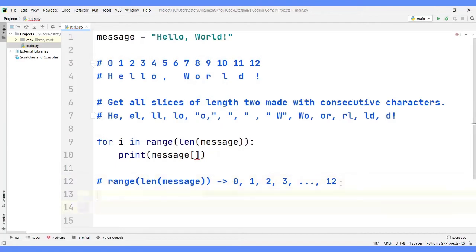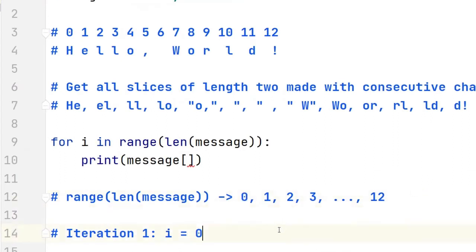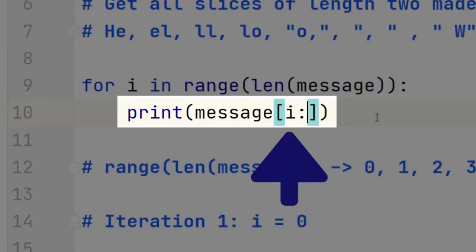In the first iteration, the value of i will be 0. Let me illustrate this right here. In the first iteration, the value of i is going to be 0, right? So the start parameter of the slice is going to be 0. Then on the second iteration, the value will be updated to 1. And that is exactly what we needed to start the second slice at index 1. Then it will be updated to 2. And that is what we needed to get this slice. 3 to get the next slice, 4, and so on.